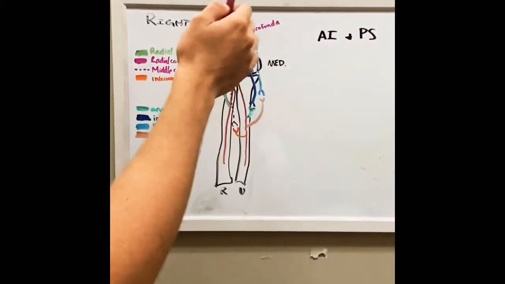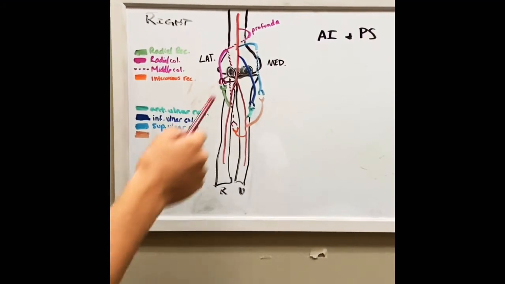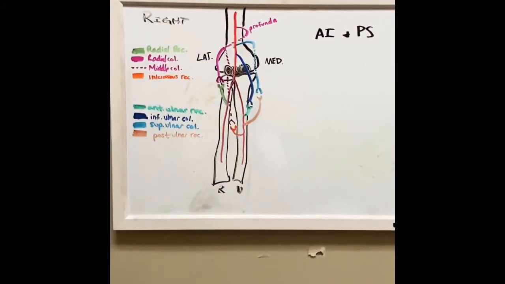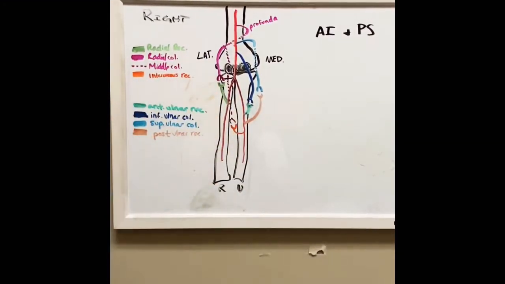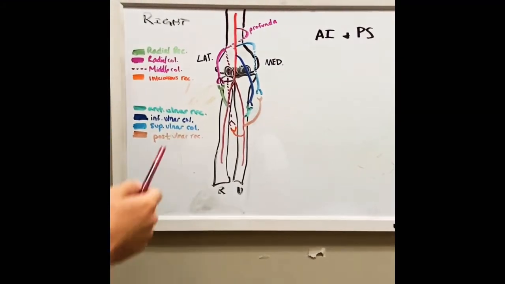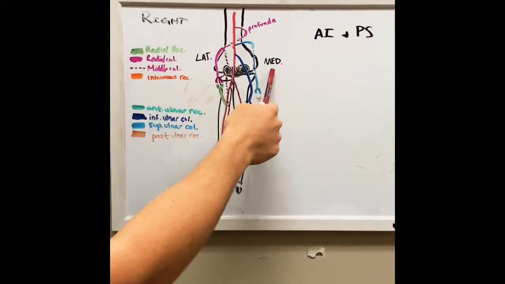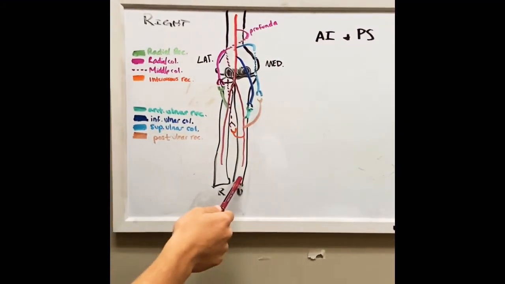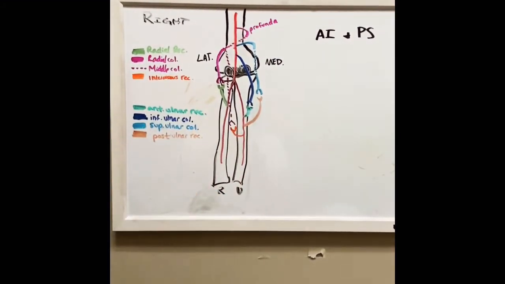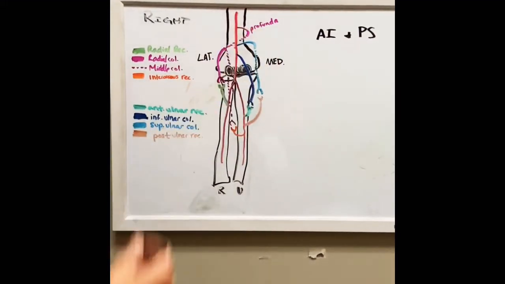So jumping into a closer view of the cubital fossa region of your arm, we're going to be talking further about the brachial artery. After it changes name after axillary, you'll have your brachial artery here in the mid shaft of your humerus. Just for reference, I know this looks like a big cluster right now, but we're looking at the right arm, this being the lateral side and medial side here. This would be your radius and your ulna here in the black, and your brachial artery is denoted here in red.